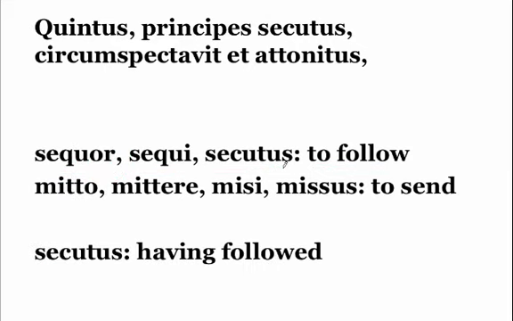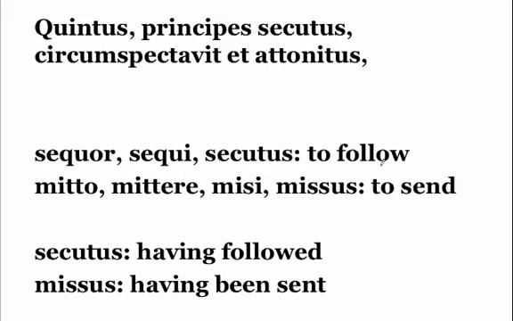But then here's the key, people. The past participle of a deponent verb is translated actively, having followed. And if it's active, having followed, there can be an object. Having followed the dog, having followed the friend. In this case, it's going to be having followed the chieftains. However, for an active verb, if it has an O, notice here, by the way, there are 4 forms. An active verb has 4 forms in the dictionary.